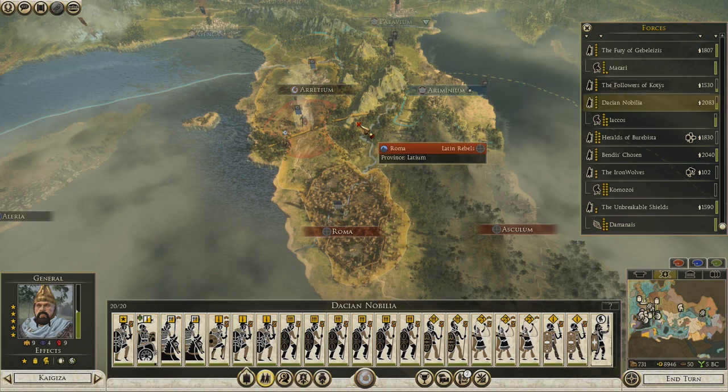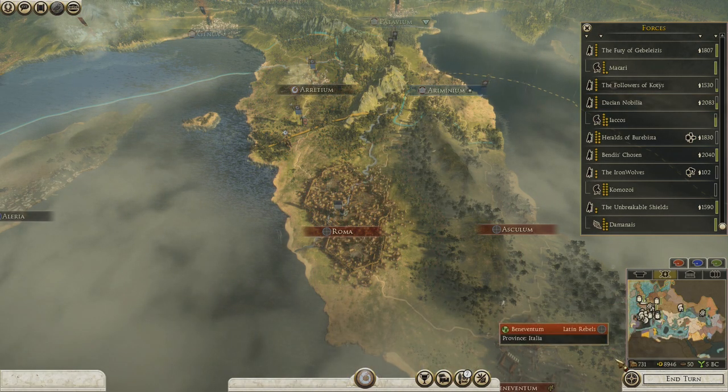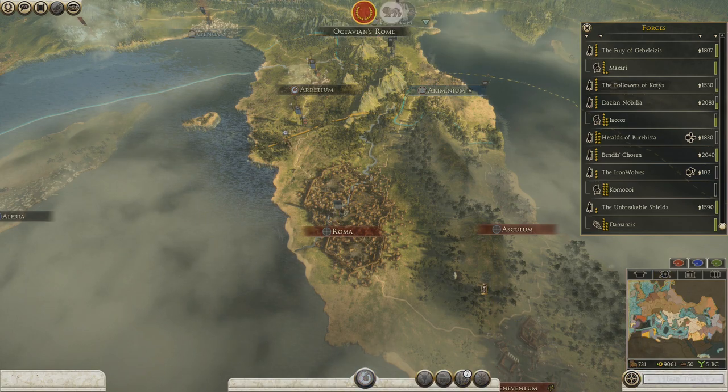I can't poison. I have an army with an onager, and that's what I'm gonna attack here with, so I can take down the wall and make Rome a Dacian city.